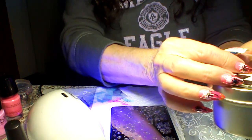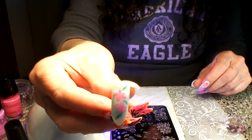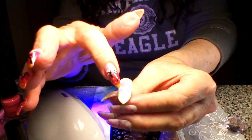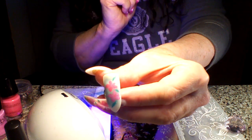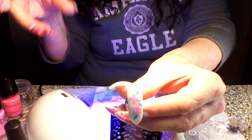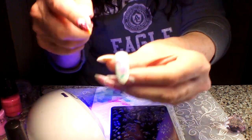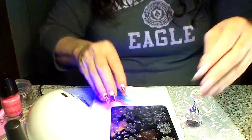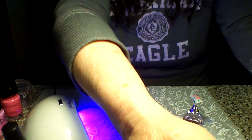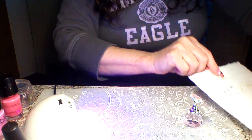In the meantime, this is one that's already been set. It's just the one coat over it, and it's still sticky, the inhibition layer is on. You don't want to take that off. So like this one we just put in the light, when it's set, we don't want to take the sticky off. We want to leave it on because we're going to put our dry flowers on that. So I'm going to move this out of the way, our stamping plate, and move these dried flowers over here.